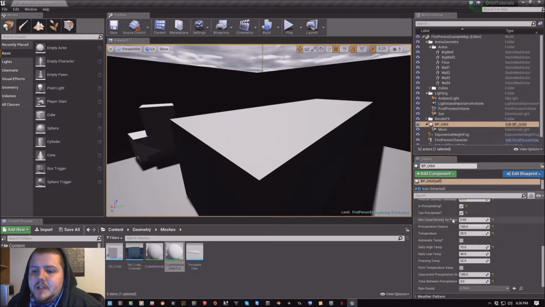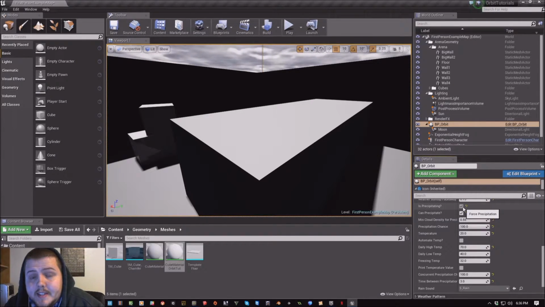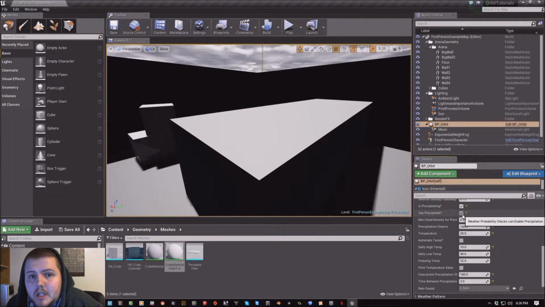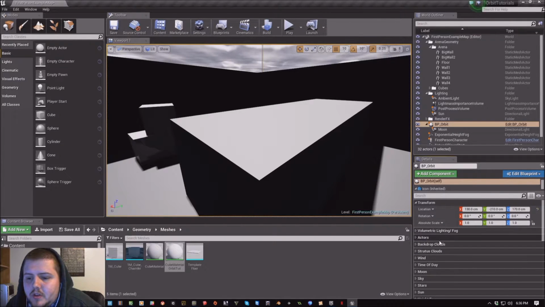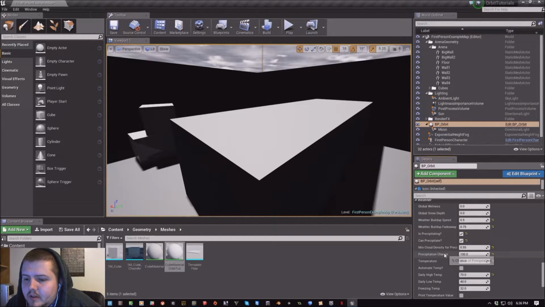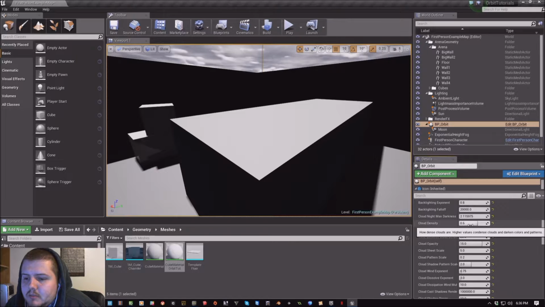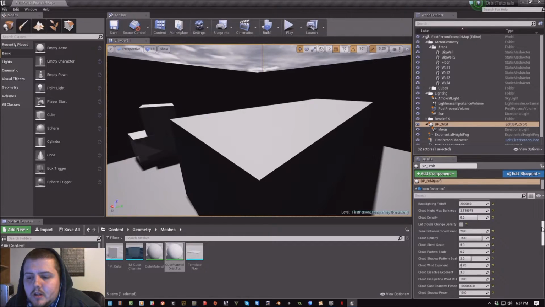You can set it to is precipitating, so it will be precipitating at launch as long as it's still meeting the requirements, the requirements of which you actually set. So you set can it precipitate, whether or not there's any probability of it precipitating at all. The minimum cloud density for precipitation. If you hop up to the Stratus Clouds section, so real quick here, back in weather, I have minimum cloud density for precipitation set to 0.55. So the clouds density level needs to be at least 0.55. As you can see, it's set to 0.6 in this weather pattern that I loaded.